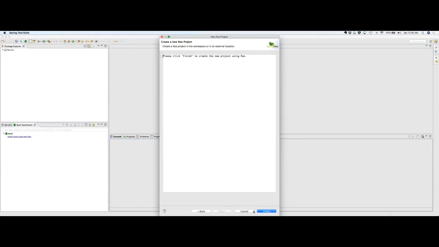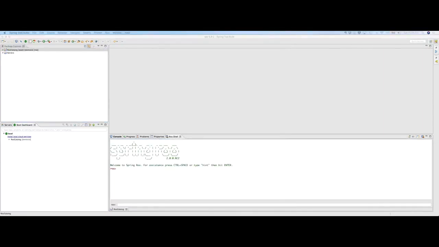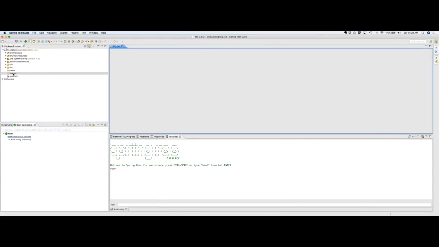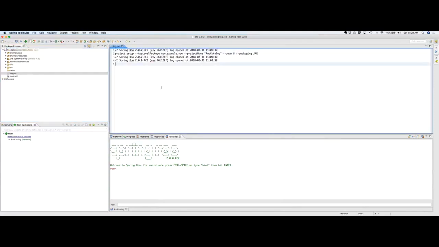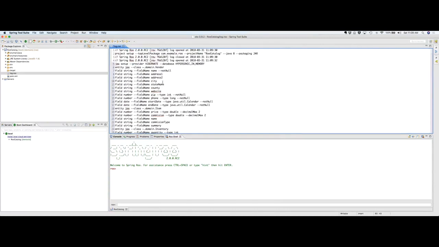Keep it standard. Next. Finished. All right, so we now have our Roo project. So we'll go in here and go under log Roo, and we're going to add all of our commands that we want to build our full product catalog.